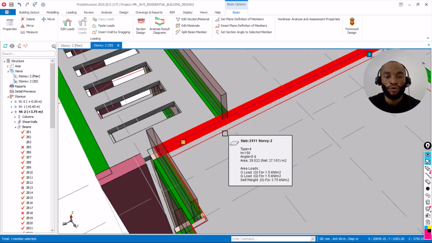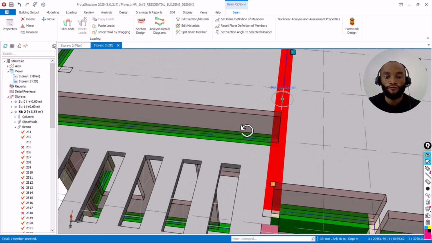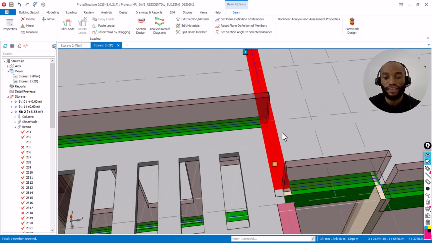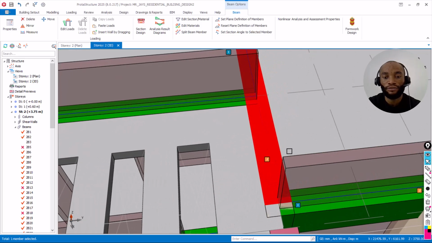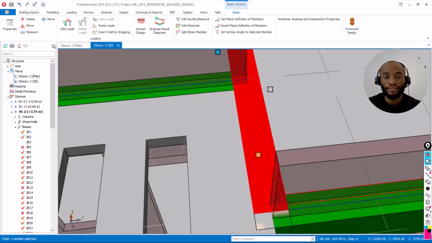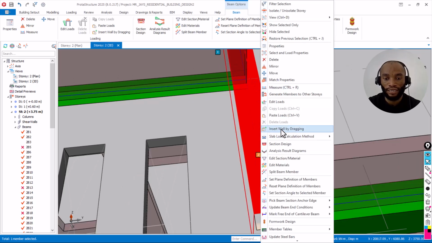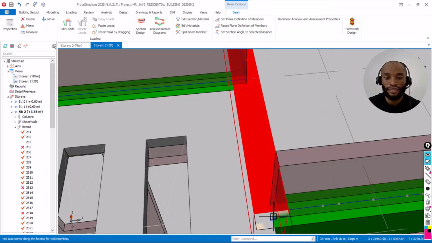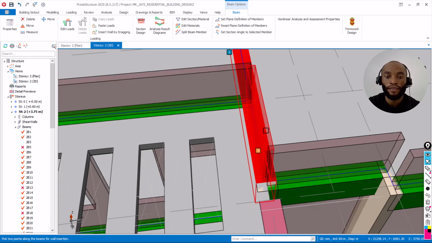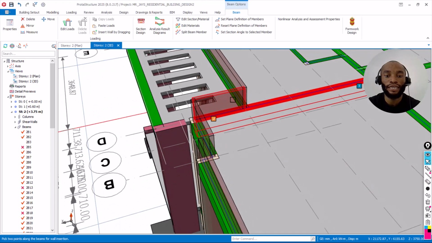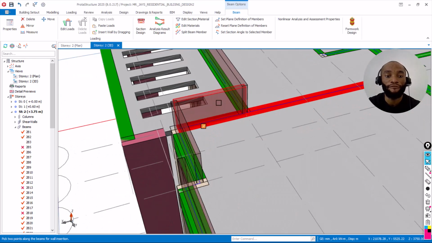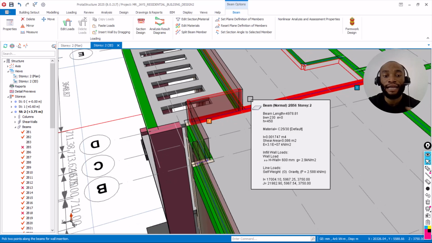I'll just quickly turn this so I can see both insertion points, and zoom in like this. Now I right click and see the option insert wall by dragging. I'll click on this, and it will ask me to click. I'll say I want to start from this point up to this point here, and that is it. You just have your wall load at that point. As you can see, we have just added our wall load there. Very simple and very fast, without any calculation of length.